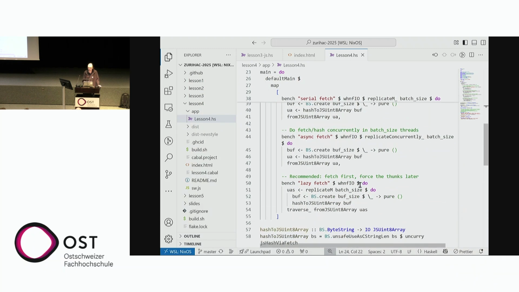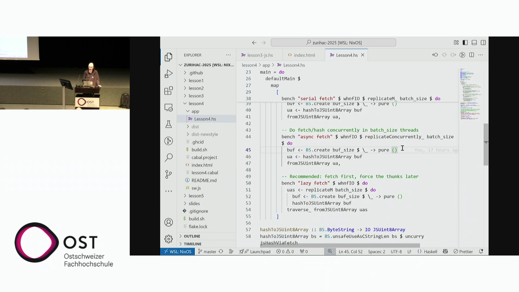So another way to do it would be using the Haskell async library. In the GHC Wasm backend, all the existing mechanisms of Haskell concurrency, the MVars, STM, all that kind of things are working. So we can just use our good old async library. And the async library provides a combinator called replicateConcurrently, which is just like a parallel for loop.